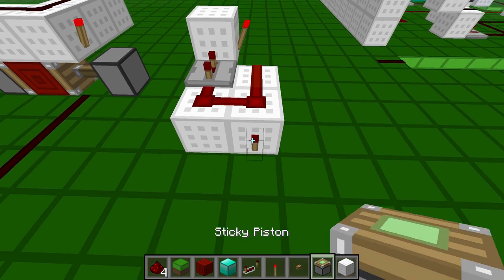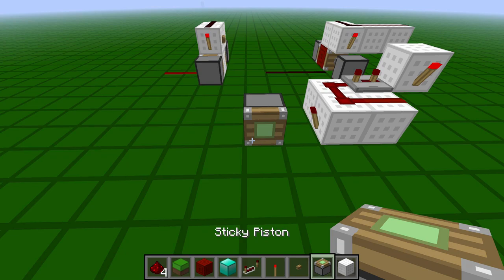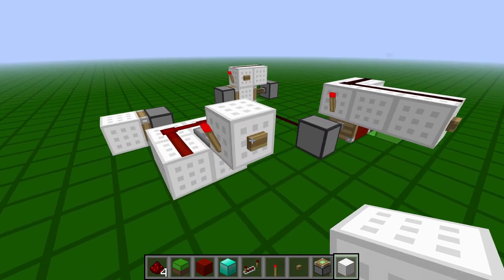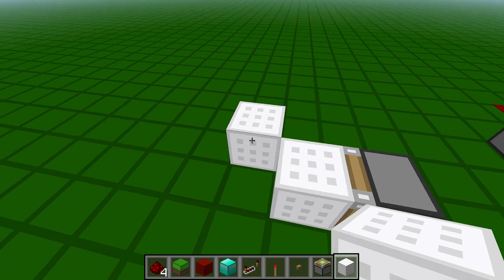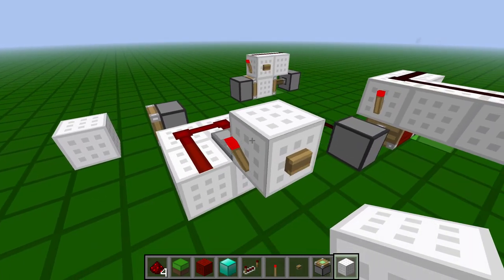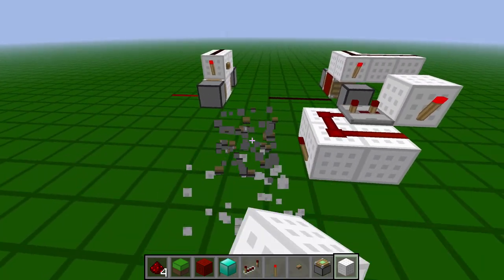But because PCs are so much better than consoles, it's actually a glitch that it works off of. Because PCs are so much better than consoles, it doesn't work. See? It'll do that. But on the Xbox version, it'll leave the block there, and the piston will retract. The block will be there, and the piston will be back, and then you push the button again, and it'll do it again. And that's how that works.